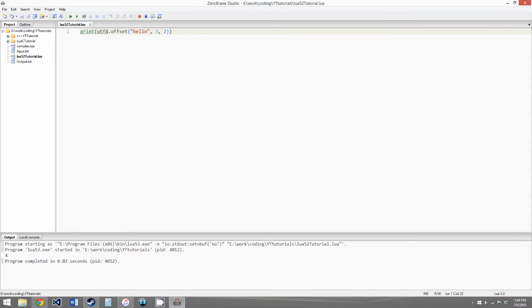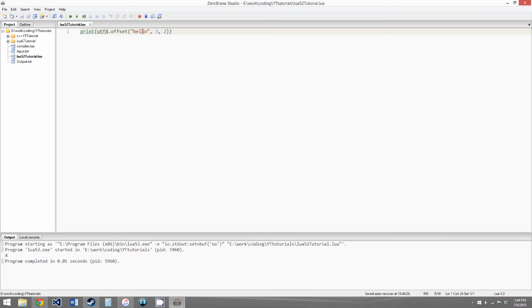And again, the results from this aren't going to be that exciting because there's really no way to have any more exciting strings here without making some more complicated code. But basically what this function does is it starts at the position you give it here. So we give it position 2, that's starting at E. And then it offsets from that position by the second parameter, so it goes from 2 and offsets 1, 2, 3, so it's at the second L right now, which is position 4 in the string, and then it returns that position. So for simple strings like this, again, not very useful.